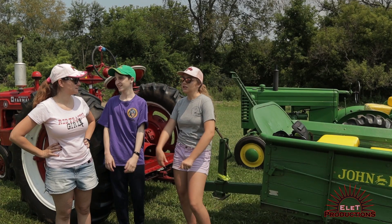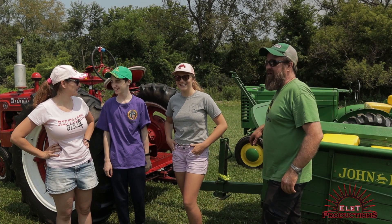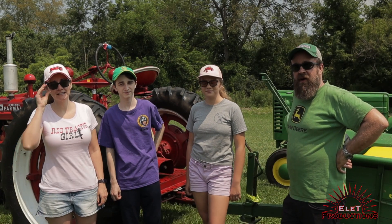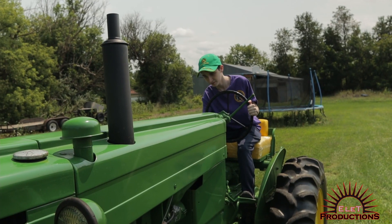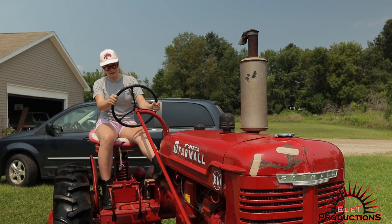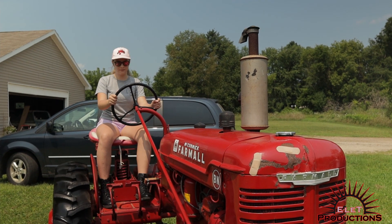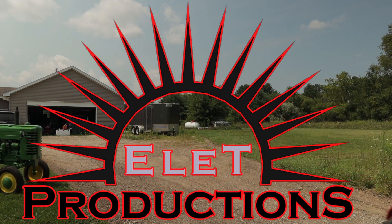We're on a tractor, we're moving — same speed as you guys, 10 miles per minute. All right, we're getting ready to take off on a 16-mile journey. Kids' first time driving all tractors all the way up to the show. Ethan will be driving the John Deere, or going to drive the H with the trailer. Emily and I will be on the double-seater BN.